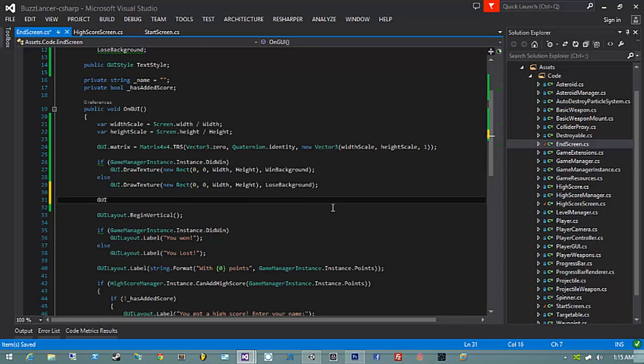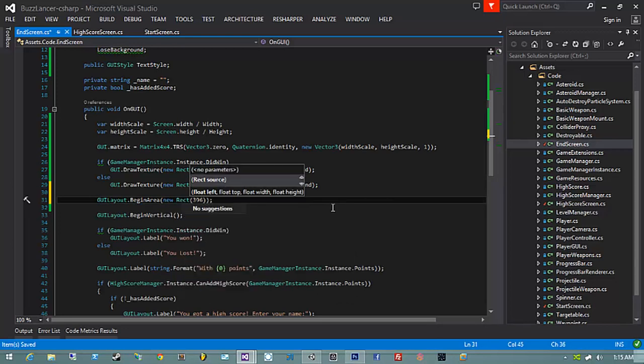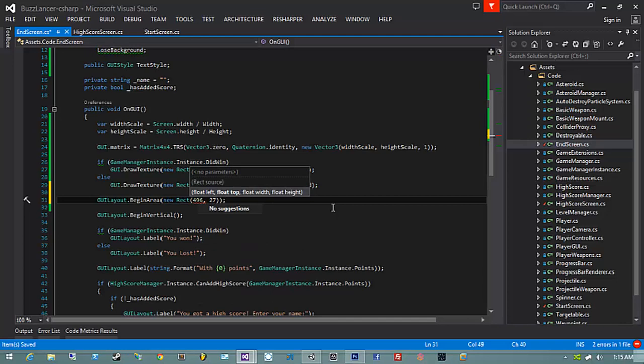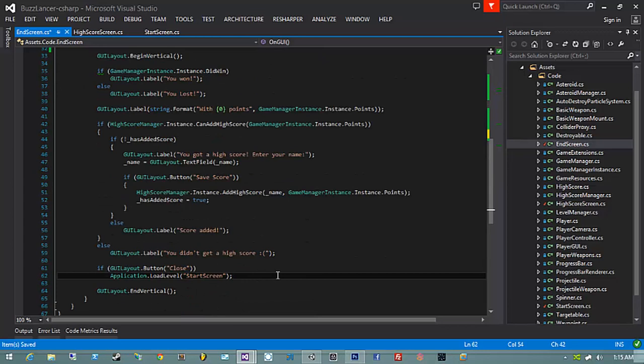So next up, I'm going to say GUI.Layout.BeginArea new Rect, and the rect I'm passing in is 496, 272, 928, 538. That's my area. And then I'm going to scroll all the way to the bottom, and I'm going to make sure that I add the GUILayout.EndArea.